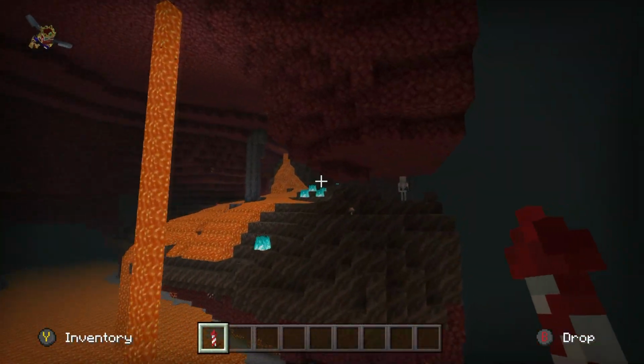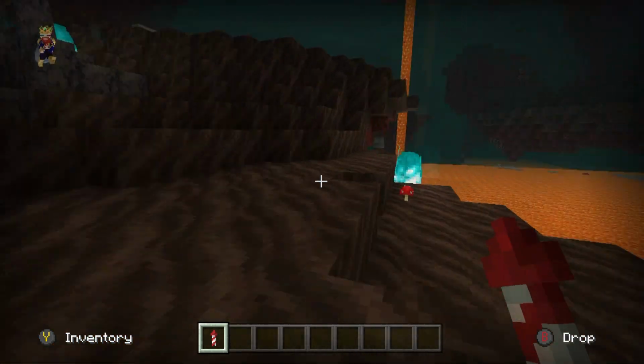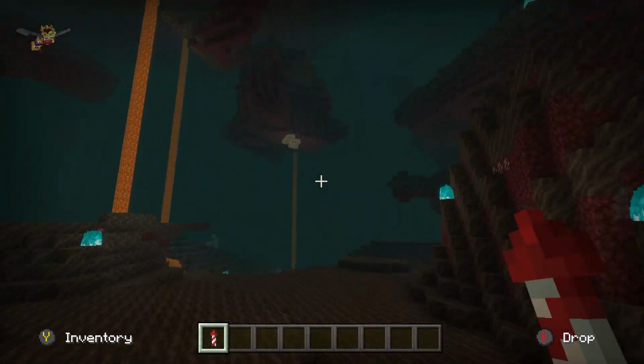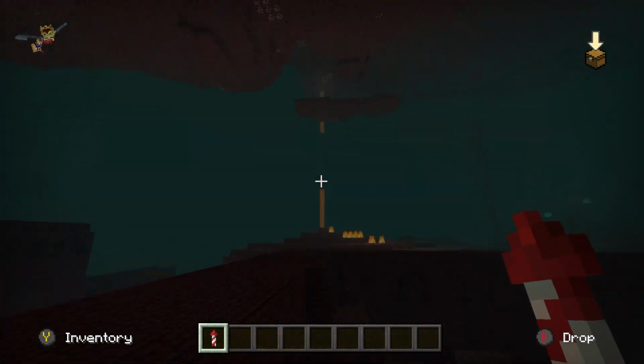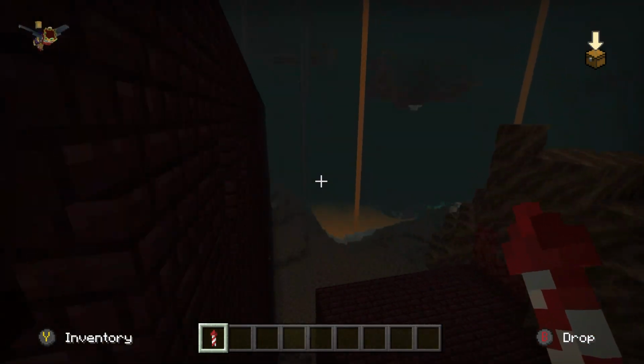yes, wither skeletons. There we go. I'm assuming those are still around, so you can actually get those. See, yep, here we go. Just found one. Perfect. So the regular fortresses are still in the game, but they also added those new fortresses too.